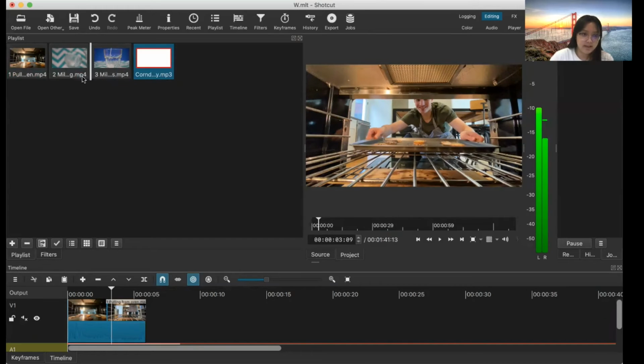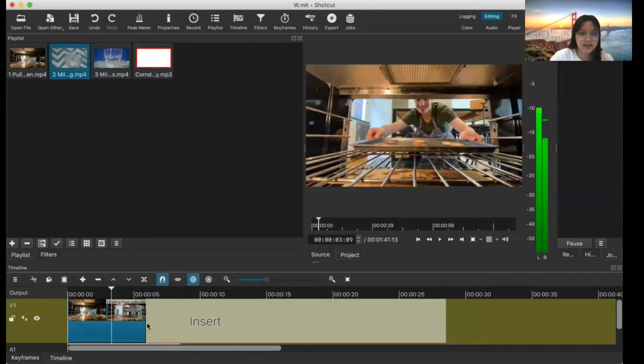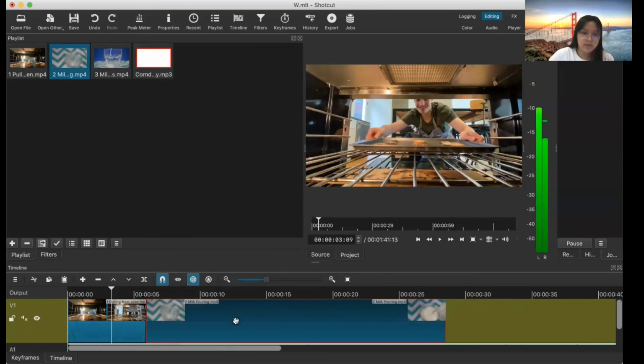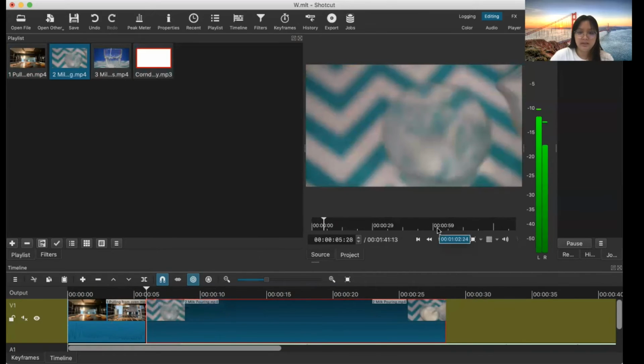And the next thing I want to add to the track is this milk pouring part. And now we drag it to the track also. And then now we can see that, okay, this is quite long, and we don't want it to be this long. And then you can just look at a clip and select the part that you want to save. Let's say I want to start from where the milk starts to pour.